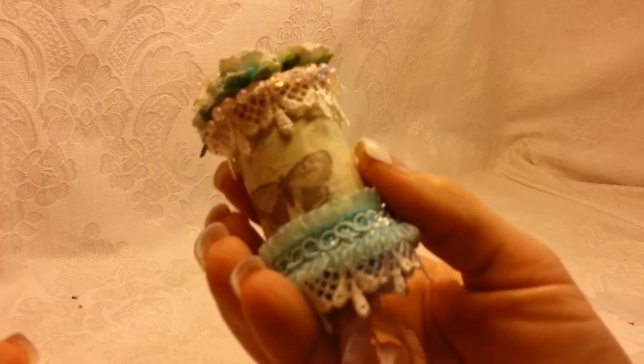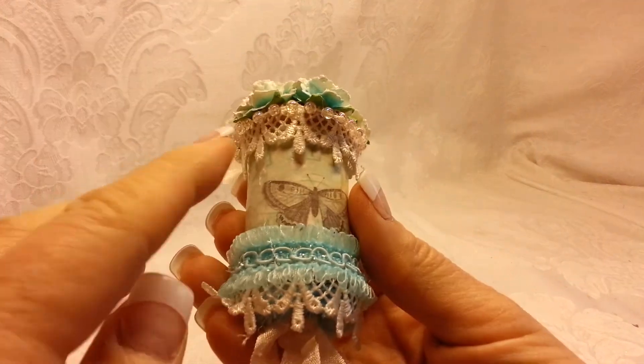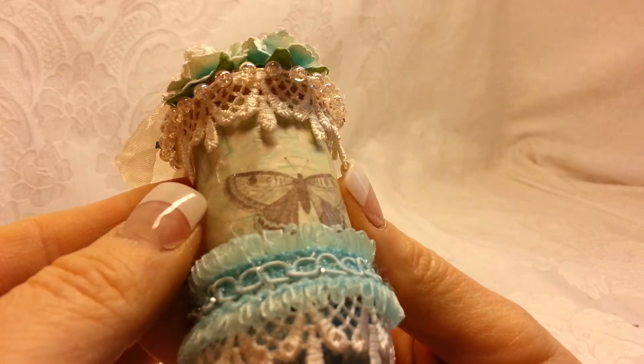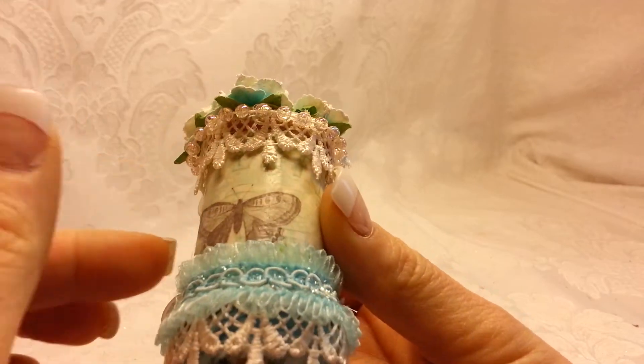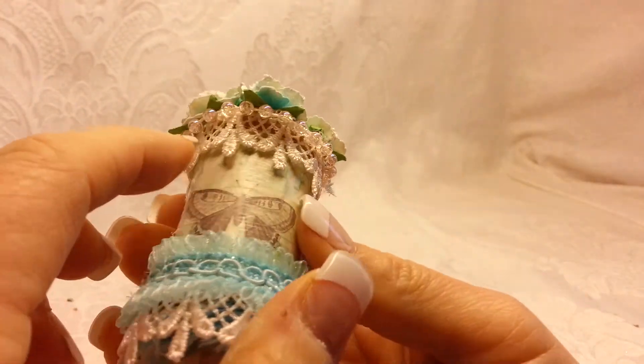I think she just asked for one, but I decided to go ahead and make two. I am also having my altered spool or altered matchbox challenge, so I thought I'd give my hand at a spool. This is my first one — I use the London market paper and I wanted to make that butterfly right at the front.